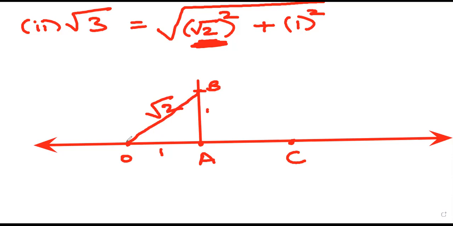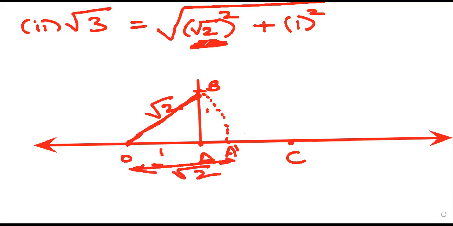Okay. So now take out your compass with O as a center and OB as a radius. Draw an arc on the x-axis. Okay, children. So this is your new point, that is A dash, which is actually root 2. This is what, children? Root 2. This value again I'm writing, this is your root 2.